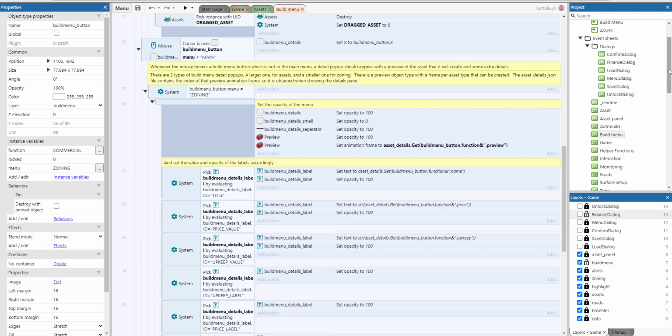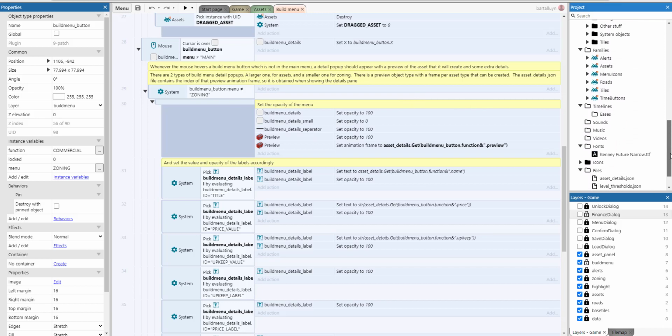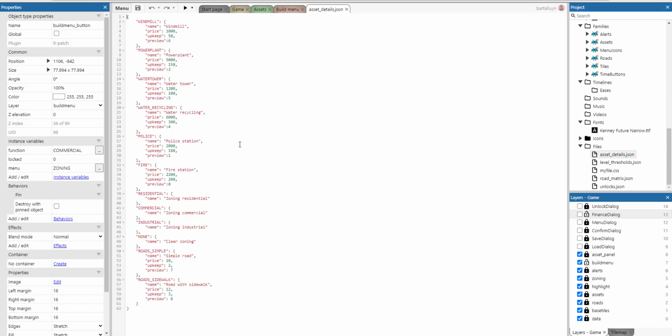details pane. So let's go back here to the asset details JSON, and you can see here this is an asset type, and this asset type has got a name, windmill. That's its price, that's its upkeep, and the preview is the index in the animation frame of the preview.